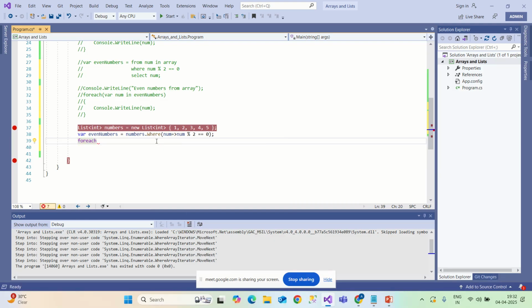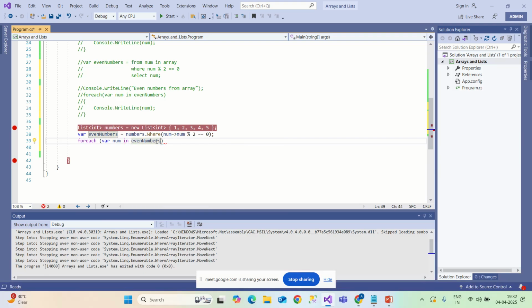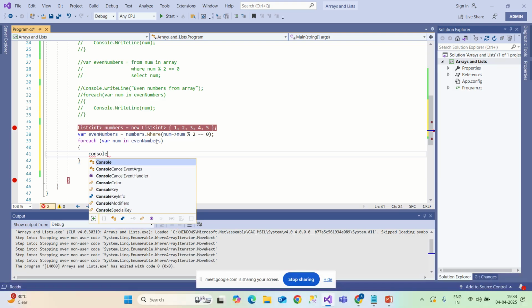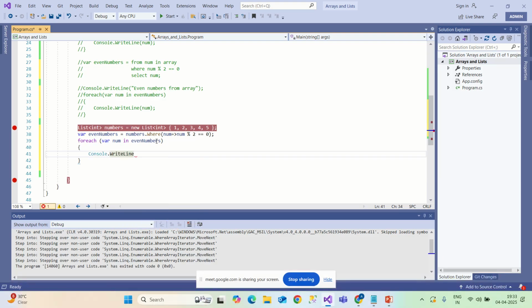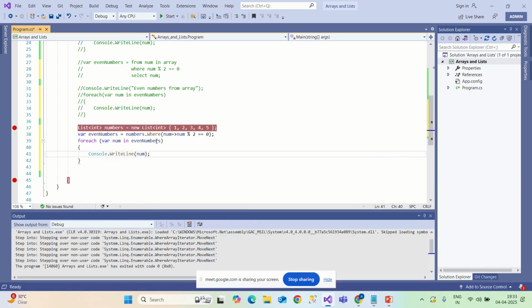For each element, foreach var number in even numbers, here we will write the Console.WriteLine.